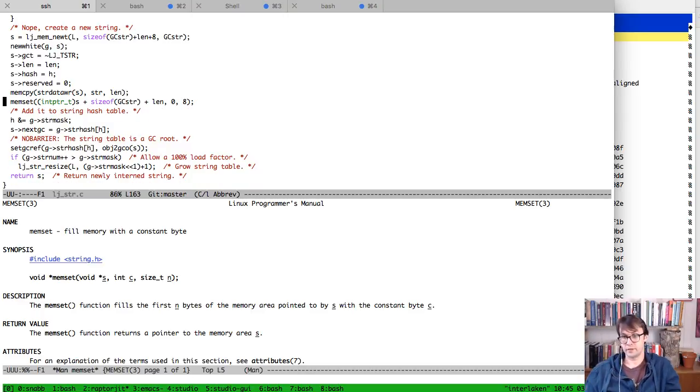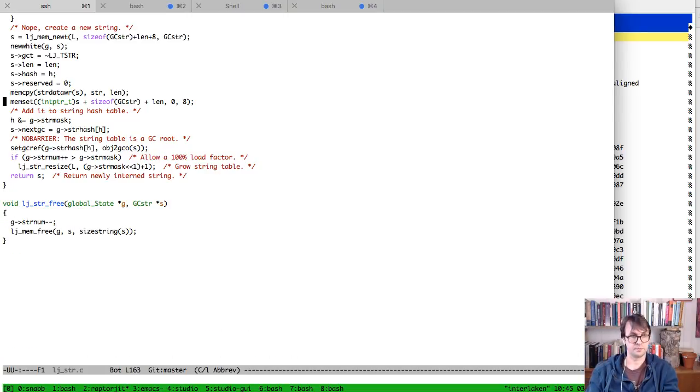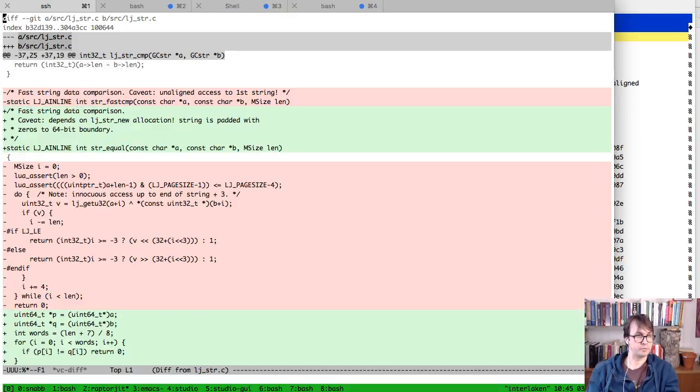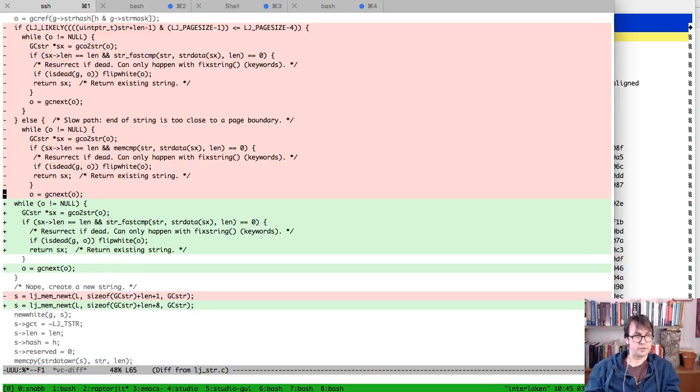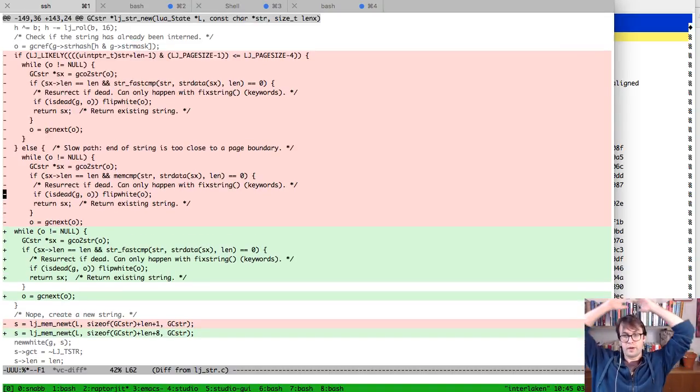So what do you think? What's the guess? I give this a 50-50 chance of working the first time. That's probably wildly optimistic. So what we've done, very briefly recapping, and then we'll run the bloody thing. First we took out the slow path for interning new strings, and we made it always run the fast path. Then always using the fast path turned out to be way slower than this mix of fast path and slow path, which I still got no idea why.